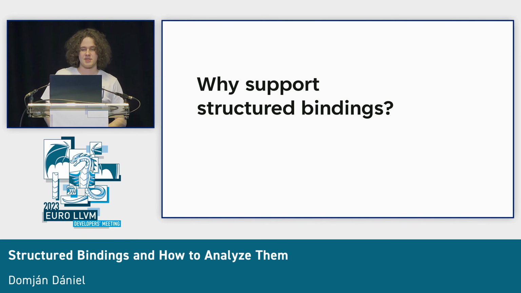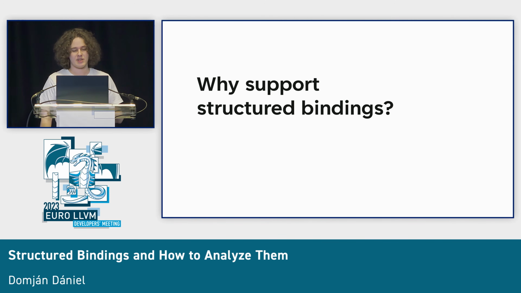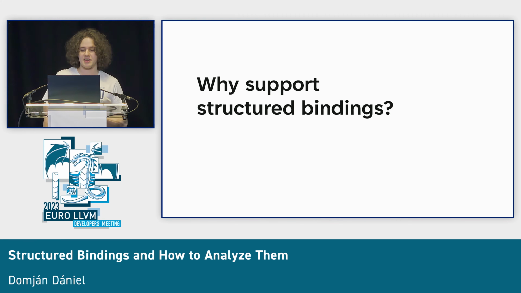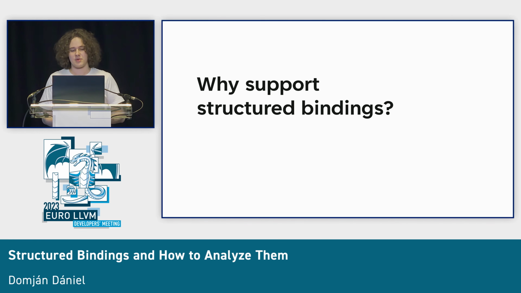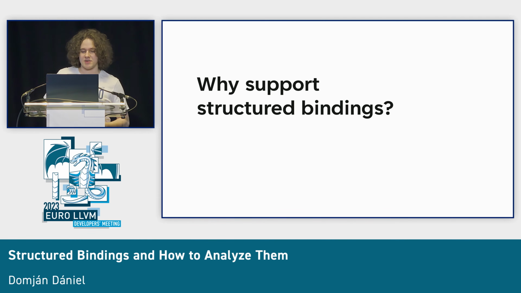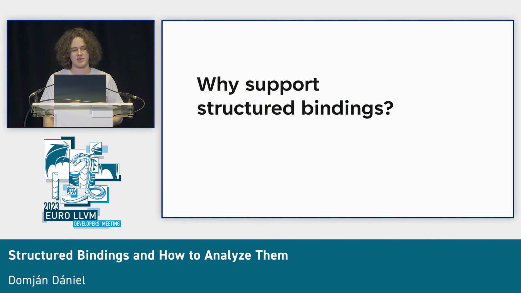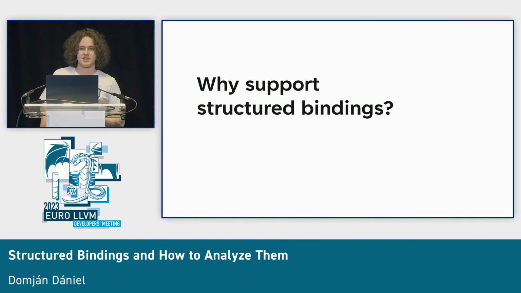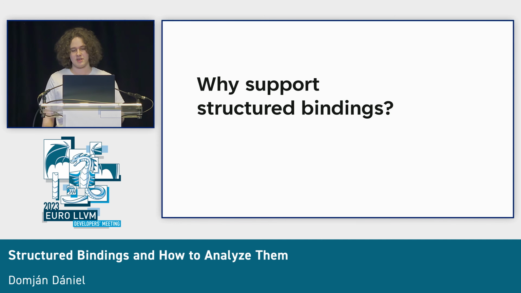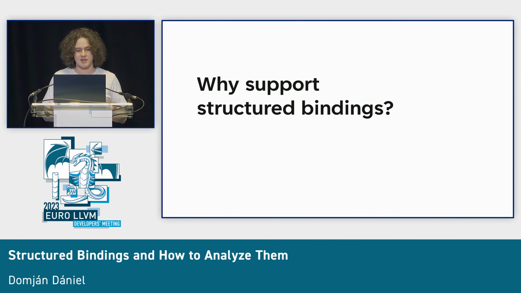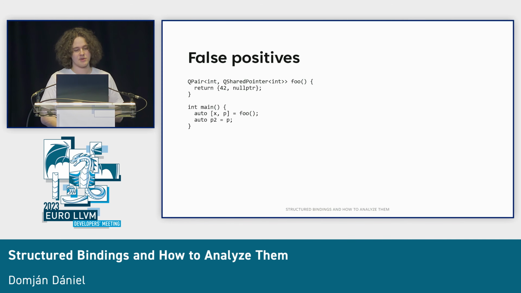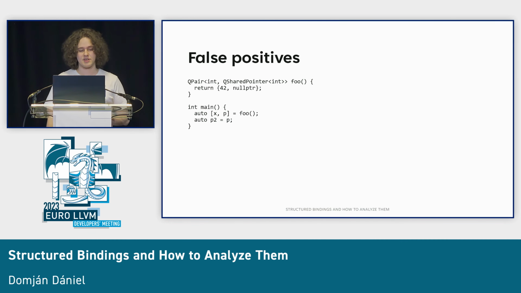So after seeing all these data structures and stuff that happens in the analyzer, you might wonder, why do we even want to support these structured bindings? It seems like there's a lot going on. Basically, there are two different cases that can happen if a specific feature from a language is not supported. Technically there are three, but I don't think that the analyzer crashing or resulting in a stack fault is actually a valid case. So let's break it down to two, where the first is false positive warnings.